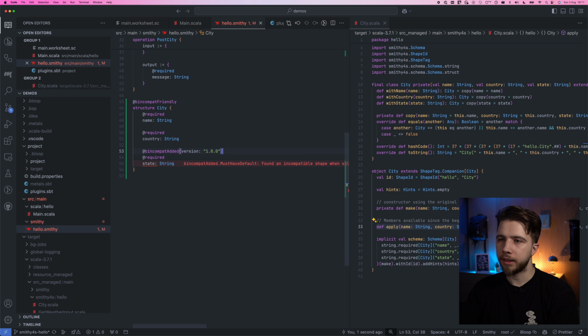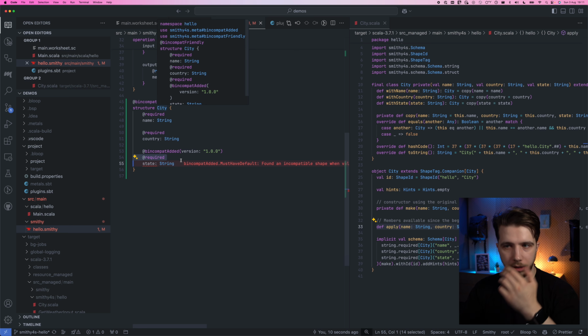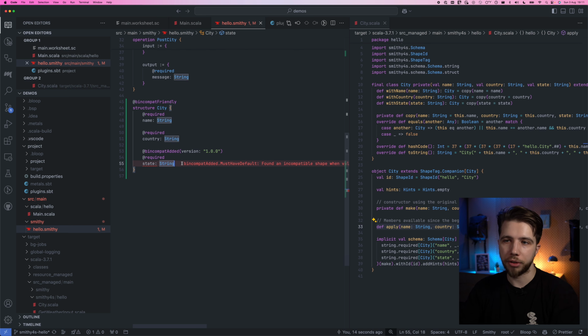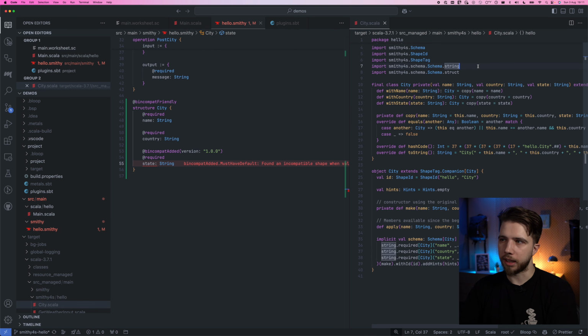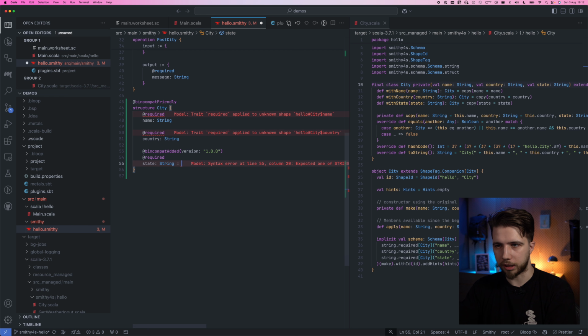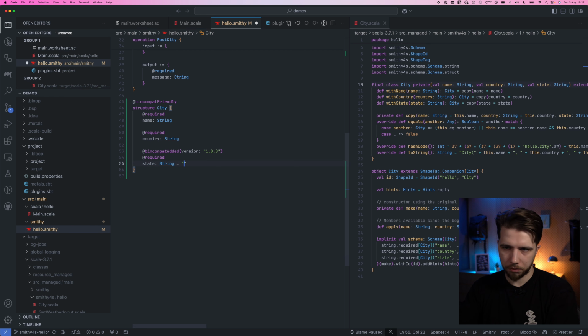That's fine. And there are some validations around this, which you can see directly here in the IDE. You must not have a required field added if it doesn't have a default, because it kind of makes sense. Like, you cannot just add something required and expect it to work in the previous versions of data, because what value would the user have here? We can use a default value like an empty string, but that's sometimes not what you want to do. Instead, what you can do is just not make it required, just make it optional.